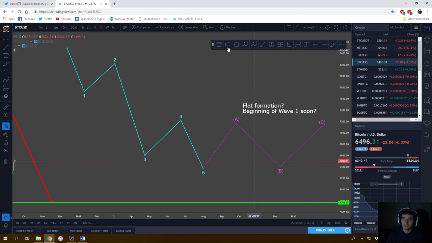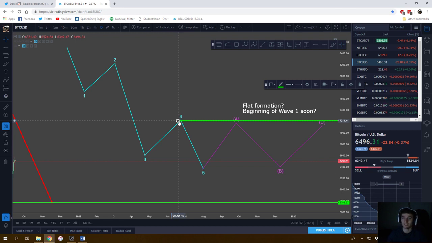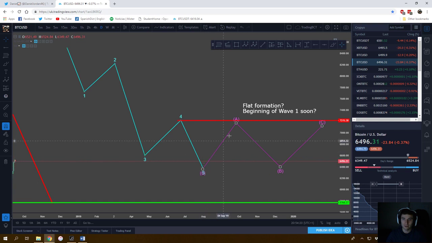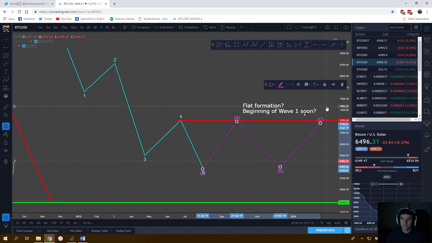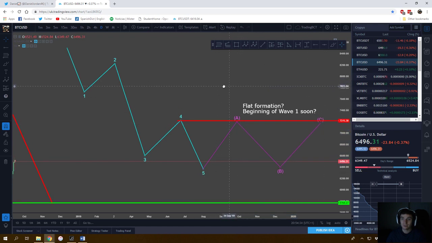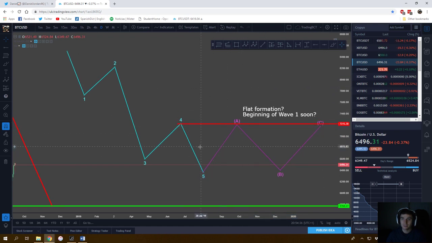And so you're aware, wave 4 will act as resistance or support depending on the up or down trend you're looking at. Here we are on a downtrend, so wave 4 will generally act as resistance. You see wave 5 down here, and then A would generally not go over wave 4 like this. Okay, wave 4 will be acting as resistance, and you will see your A, B, C, where this, as you may or may not be aware, is called a double top.